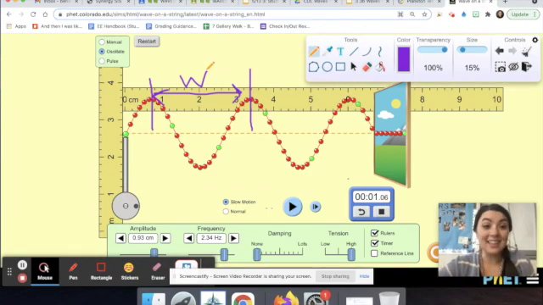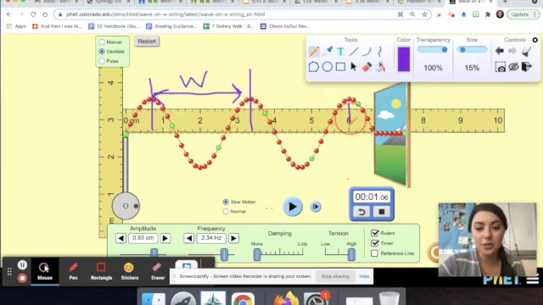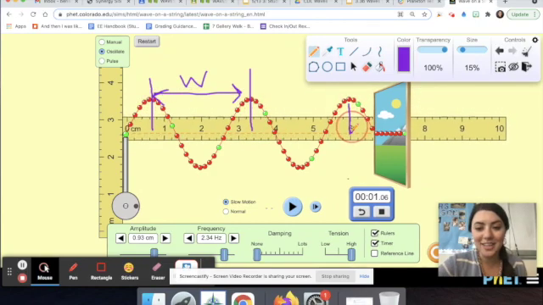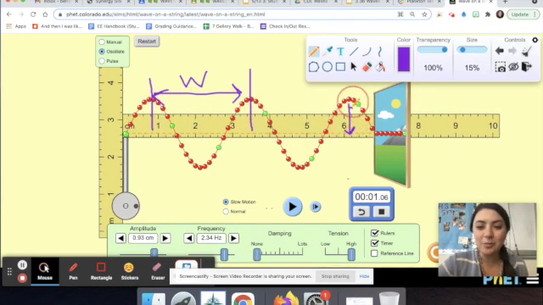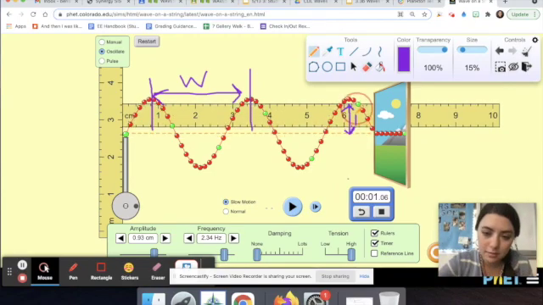The second thing that you can measure is our amplitude. It's from the top of a wave down to the dotted line, and I'm taking the ruler with me on accident. Top of a wave, top of a crest, we'll get to that in a moment, down to the dotted line. So it's how tall your wave is. I'll put an A here.